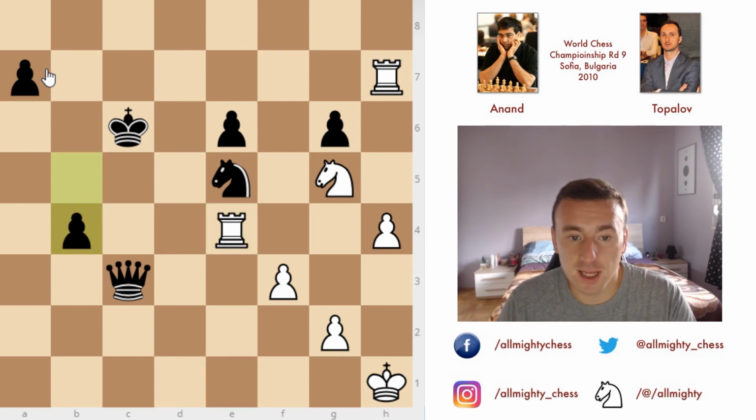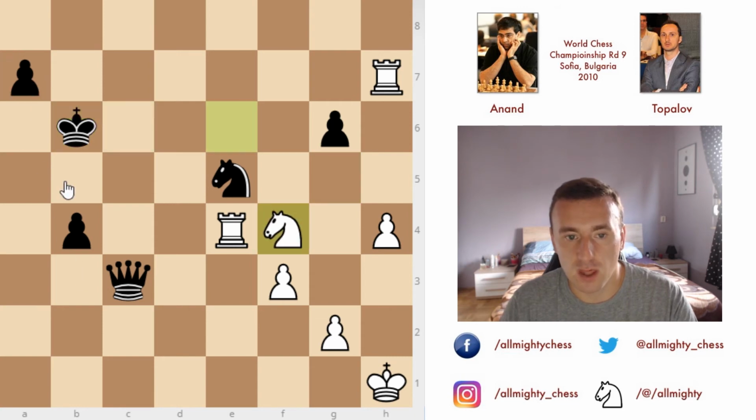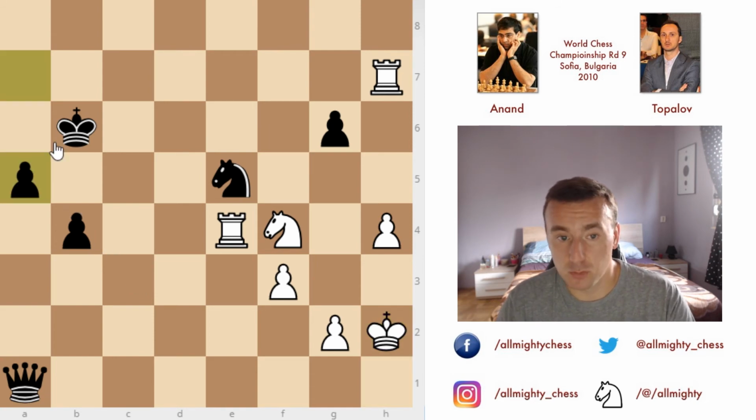So once again, now Topalov is the one who can also make some threats, so he pushes the passed pawn. Knight to e6 captures, and king to b6 defends the pawn on a7. We have knight to f4, threatening knight d5 check, and forks the queen. Queen to a1 check first. King to h2, and now a5, which pushes the pawn and will support this other pawn.